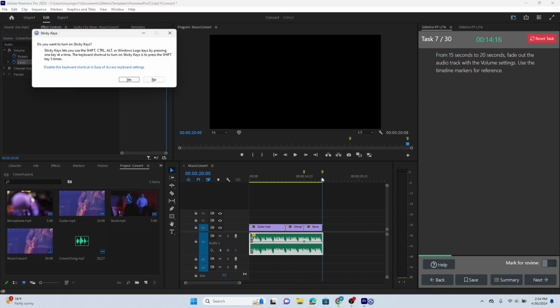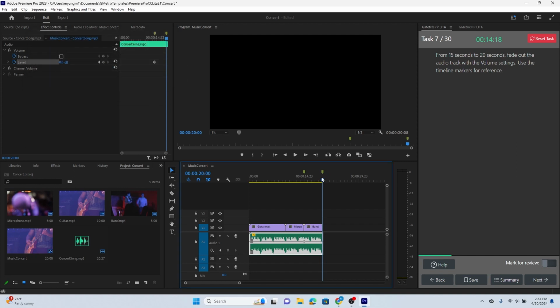And holding Shift can make that a little bit easier. So hold down Shift and just move your playhead to that second marker and it should lock in. Here we're just going to drag this 0 dB all the way to the left, and it can help if you hold down Shift, makes it go a lot faster. And we just want to be as far to the left as we can. So now it shows negative infinity. Sometimes it might show negative 281 instead, which is basically the same thing, and I think that should also work.